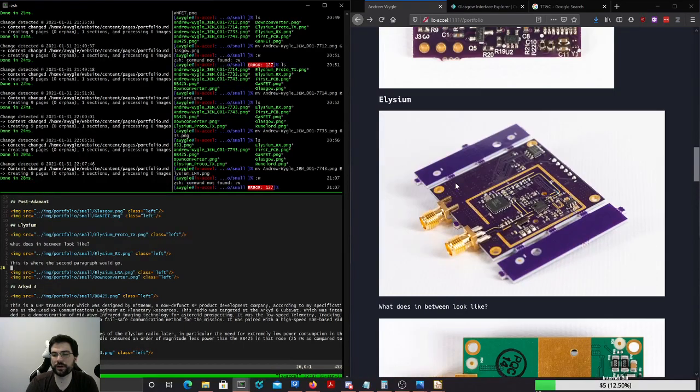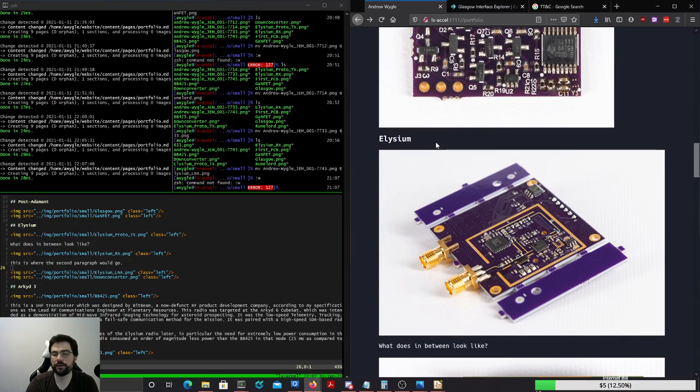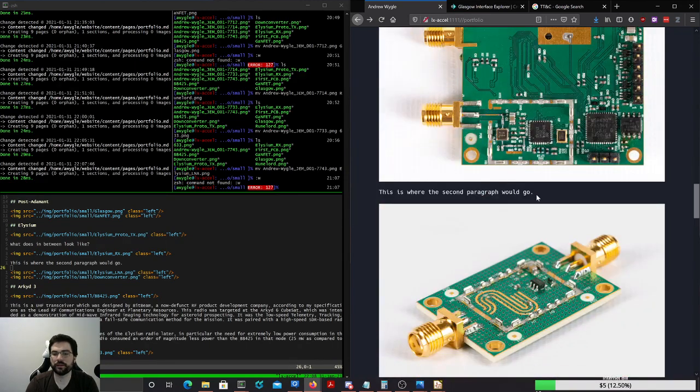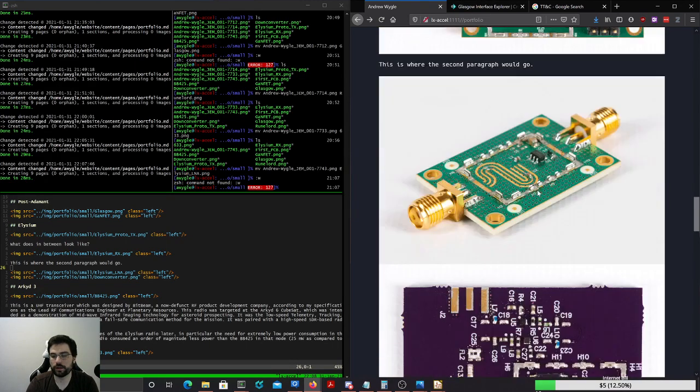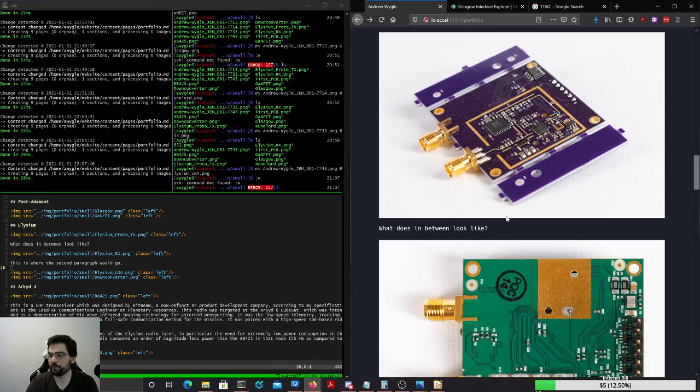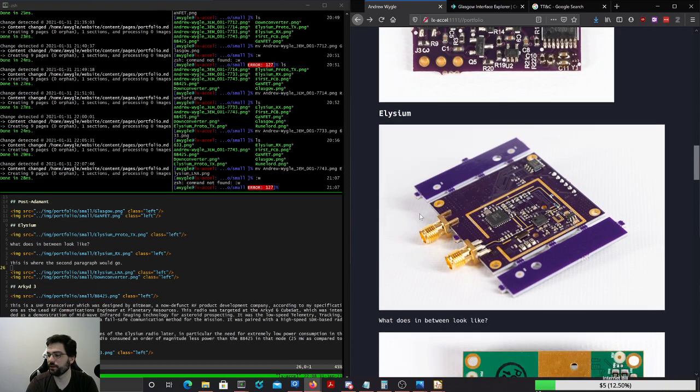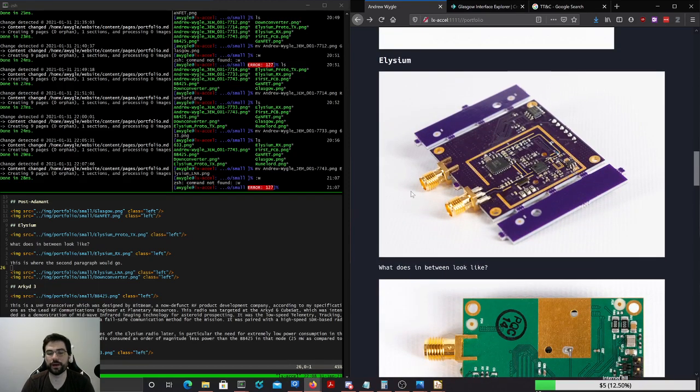I think actually what I need is a "here's what it is" that goes under the heading. And then I can talk about the RX path here, and then I can talk about the TX path and the design constraints of that here. I think that's probably the way to go. It'll kind of flow logically. I think some text between images is probably better. Yeah, I agree. I think that'll go pretty well.